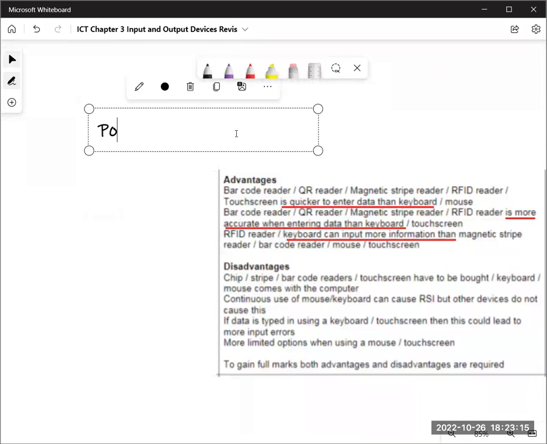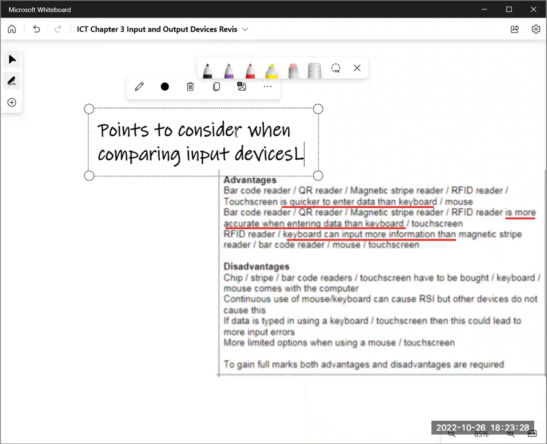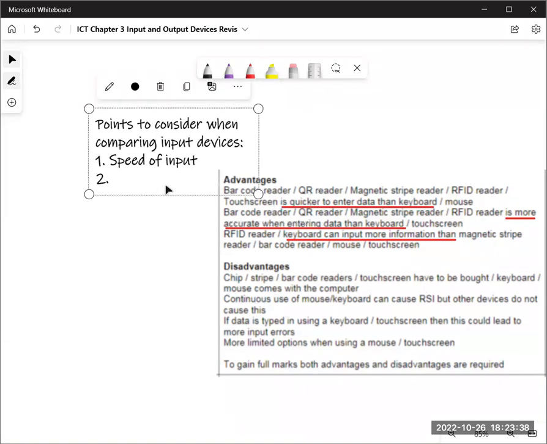Points to consider when comparing input devices. First one is speed of input, or quickness, so how quick is it, right?